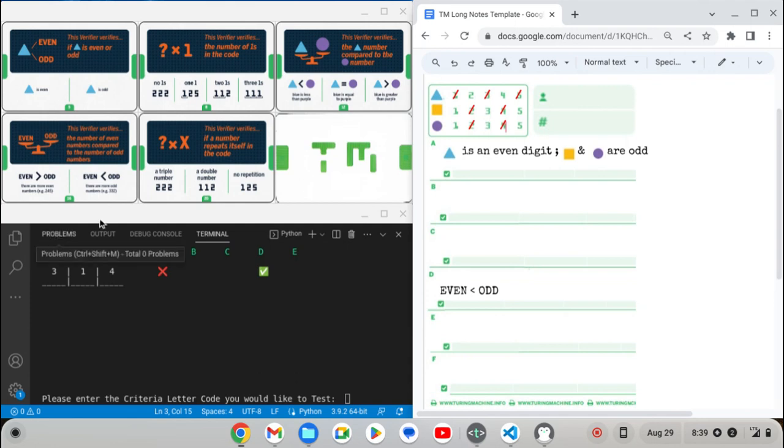Since we do have 2 odds, we do have this criteria card. Obviously, it can't be a triple number since we do have 1 even to 2 odds, but there could be a double, or potentially maybe they're not even, no repeat digits. So let's go ahead and test criteria card E. Okay, so the Turing Machine again approves of my proposal. I do have 314, all unique digits, no repetitions. So the Turing Machine confirms that the solution has no repetitions. So let's go ahead and type that up in our notes in section E, that the solution has no repetitions.